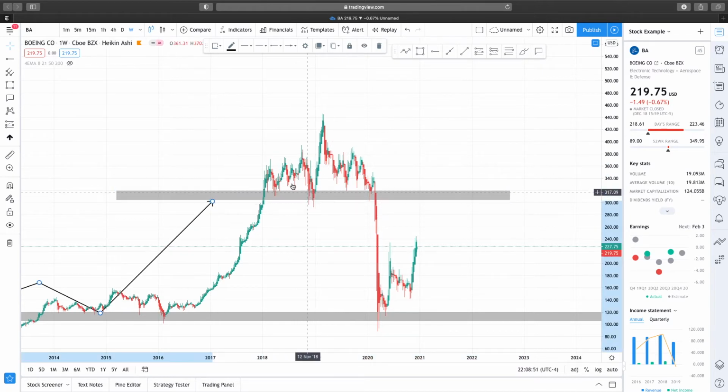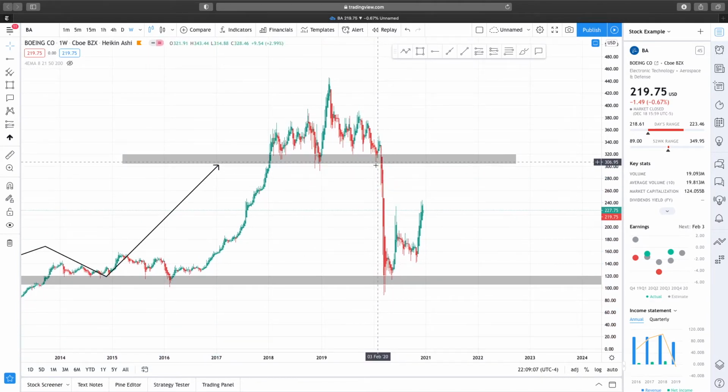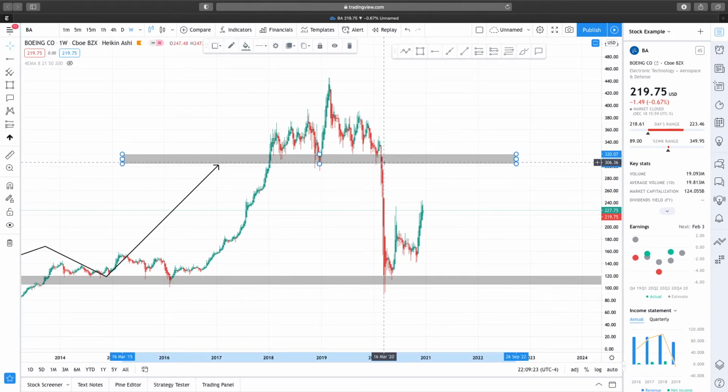Now the reason for that is the fact that we did also have a lot of reactions off of this level, and the only reason that we crashed below this level was because of the lockdowns that started in March. And obviously that is a huge fundamental development, and so typically what we find is that we only get these massive breakdowns in price below these major levels during huge changes in fundamental developments, just like what we saw in March. So if it wasn't for the lockdowns in March, I do believe that Boeing would have held this level, but the fact that we broke down below it and fell to our next major supply and demand zone just goes to show how major the change in fundamentals were.